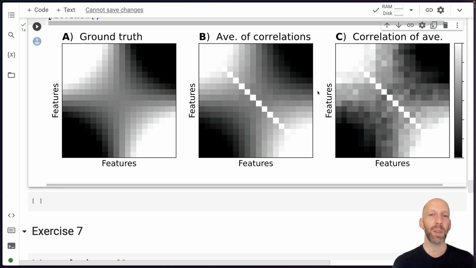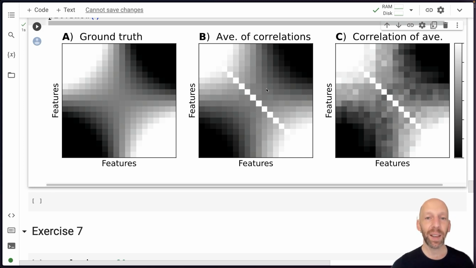So basically what was happening is that in the previous exercise, in exercise 5, the trial unique or repetition unique noise was so much more powerful, it had such larger amplitude compared to the original signal, that the single repetition correlations were dominated by the noise, and so therefore it was better to average over the signals.